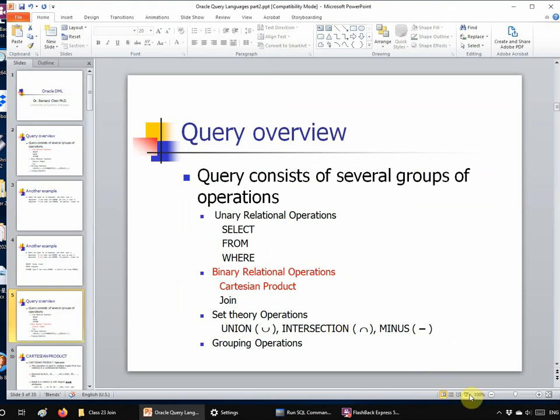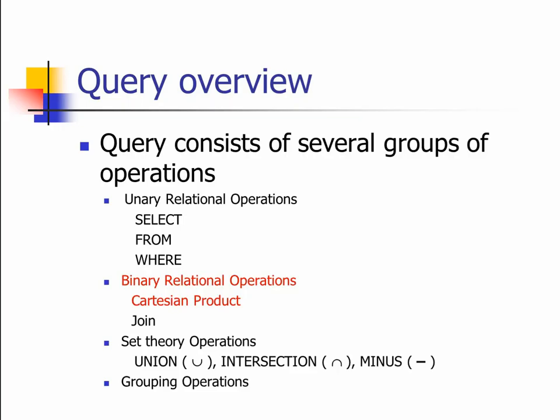So for the query overview, binary: after we looked into the basic operations, now it is more interesting to look at how we are able to look into two or more tables together. How can we combine things in two different tables? To discuss that in detail, we need to start looking at what we call a Cartesian product. Then we will be able to move into the join operation. These two important things are the main focus of the class today. So let's take a look at the Cartesian product.